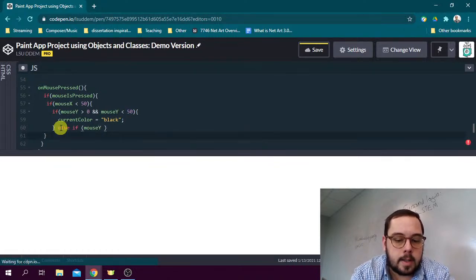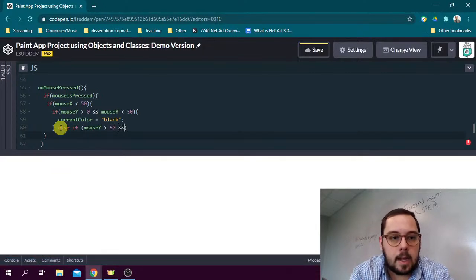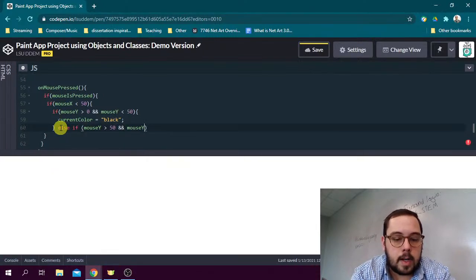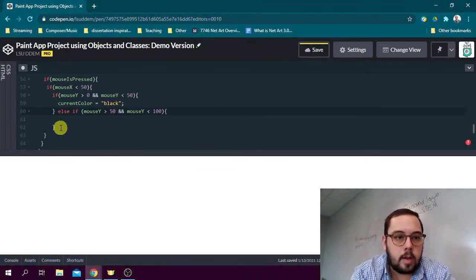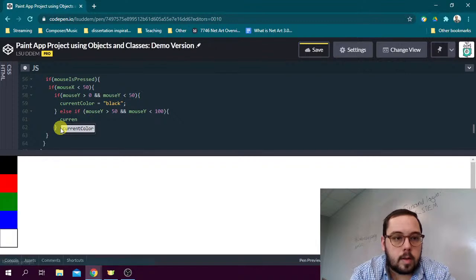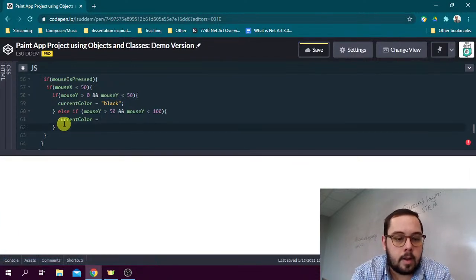mouse Y is greater than 50 and mouse Y is less than 100, current color is going to be assigned red.